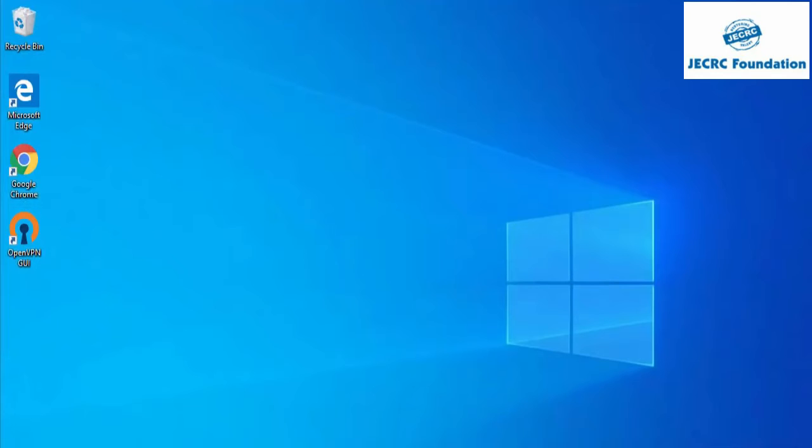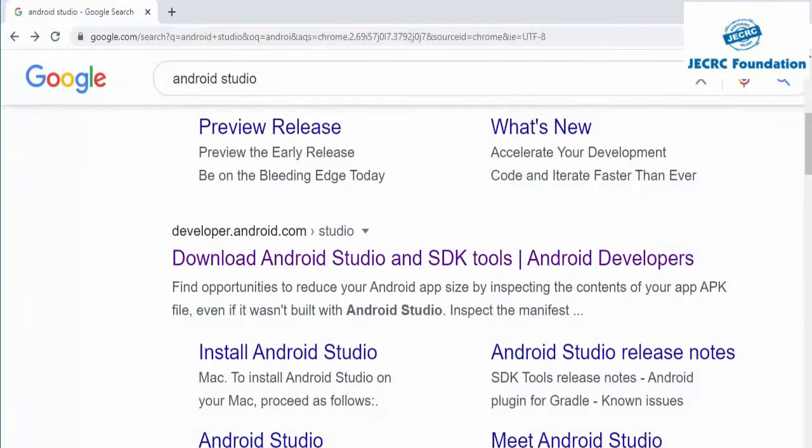Once we have installed the Java JDK on the Windows operating system, we are ready to install Android Studio on our system.